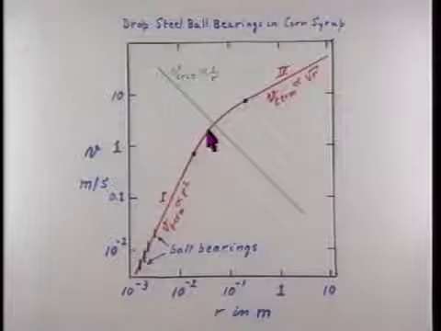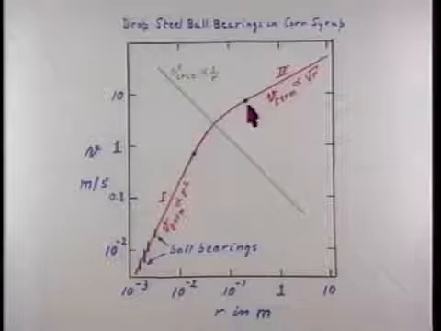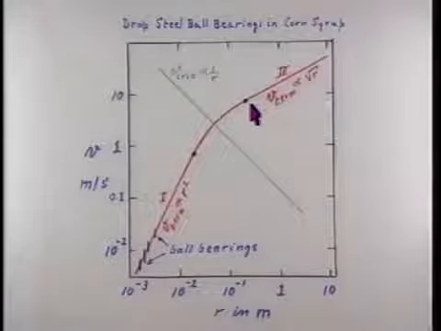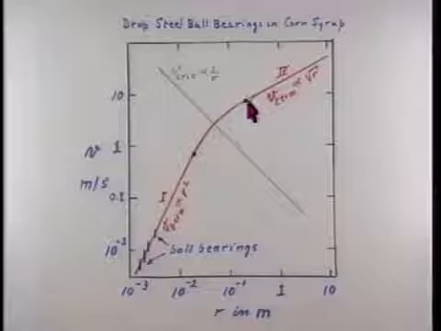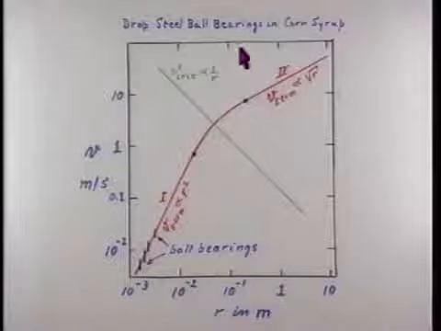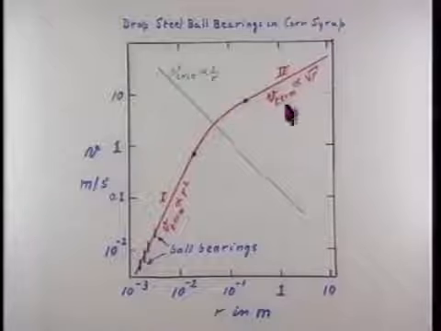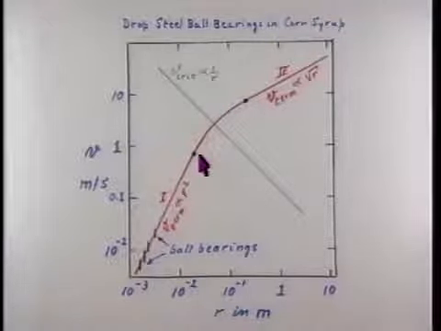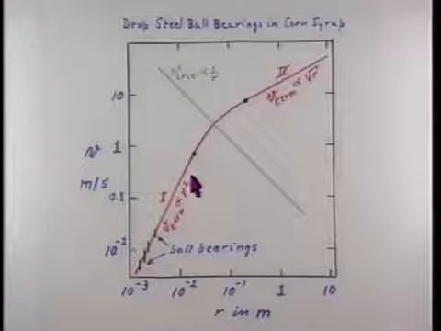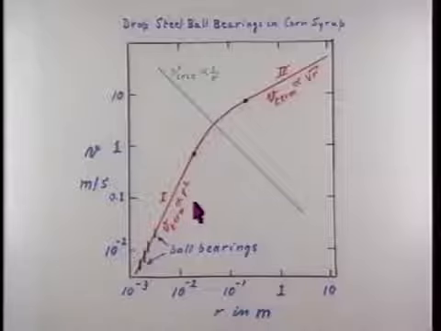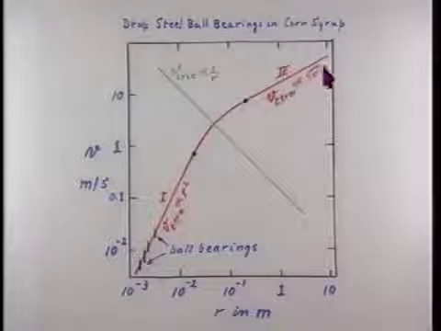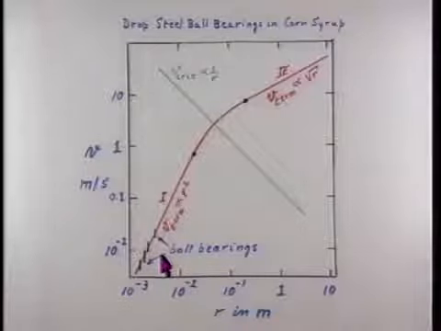And this is the critical speed, which has a 1/r relationship. If you look at this black dot here, then the terminal speed is 10 times larger here than the critical speed. And so notice that when you are at speeds above that, you are exclusively in domain 2, and your terminal speed is proportional to the square root of the radius of the ball bearings. This black dot is a factor of 10 below the critical speed. And so when you are at lower speeds, you fall exclusively into domain 1, and you see that the terminal speed is proportional to r squared. This slope here is +2 in this diagram, and this slope here is +1/2. Our ball bearings are all here. And so we are exclusively operating in regime 1, where the viscous term dominates.